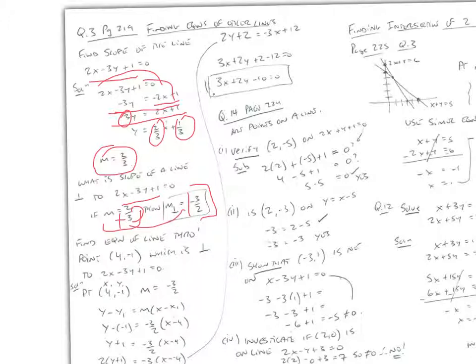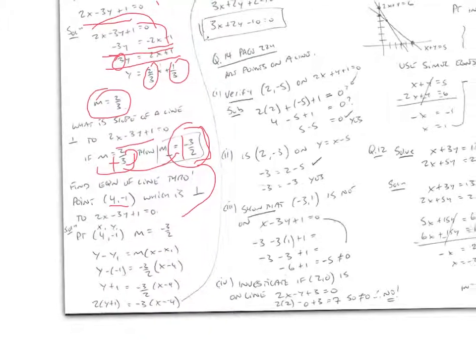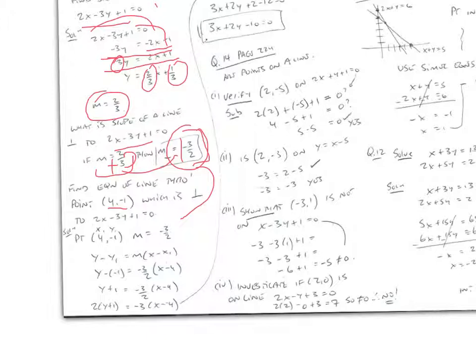And now we're asked to find the equation of the line through the point 4, minus 1, which is perpendicular to that first line here. So we have the slope of the line we need to find the equation of, and we simply plug that into the formula here, and we get y minus y1 equals m into x minus x1. So be careful here now, y1 is -1, so it's y minus -1 equals -3 over 2 by x minus 4. So we have y minus -1 is y plus 1 is -3 over 2 by x minus 4.